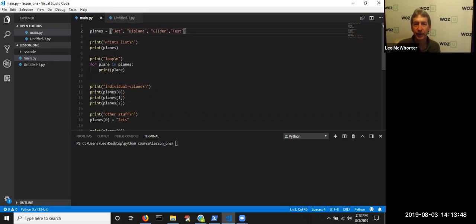So now these examples either just print the whole thing. So you can see I print planes. And then in this case, I'm going to loop through it. For each plane in planes, I'm going to print the plane. So it basically should print them each out. And then there's a way that I can reference each of these individual values. And funny enough, it's just, once again, an example.